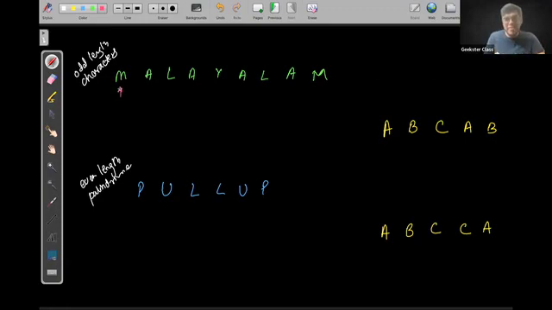तो एक लेंगे हम लेफ्ट पॉइंटर, एक लेंगे हम राइट पॉइंटर. We will take the 2 pointer technique. Why? If we are searching for the word whether it is same from left to right, right to left, obviously 1 pointer we have to make it left, 1 pointer we have to make it right. If it is same from left to right, right to left, first character should be same as last character.